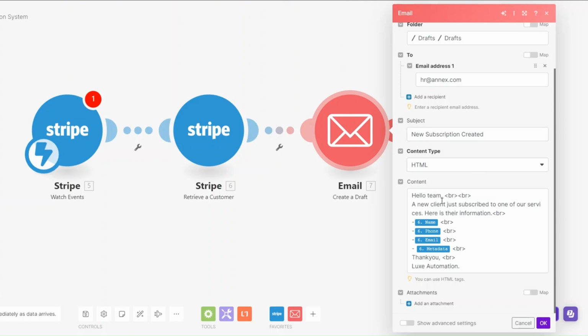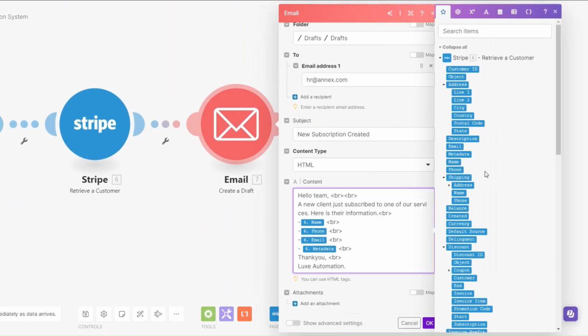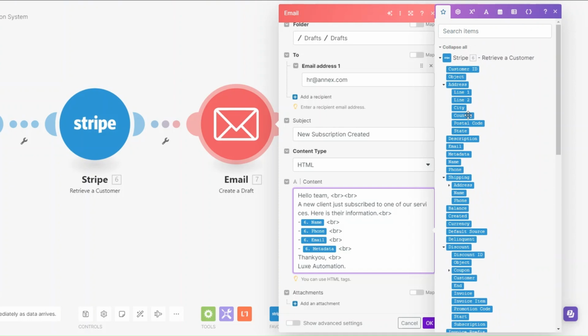Here is the information. Then we are providing them the name, phone number, email, metadata. You can also choose to add more data if you like. Right here you can choose to add the shipping address, the amount, discount, all this data you can choose to add right here for the HR team.